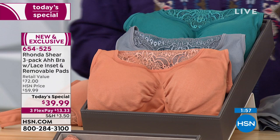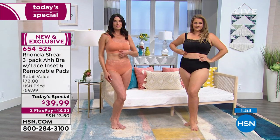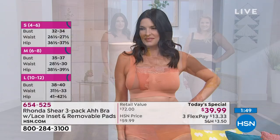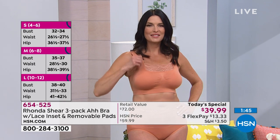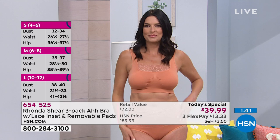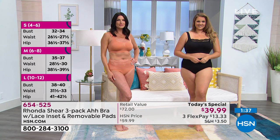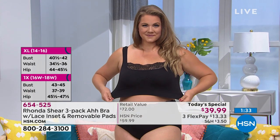Go ahead, Nadine. On Facebook, this is the best comment, and it's so true. I bought underwear from Rhonda 10 plus years ago. To date, they have not lost their shape. Comfort, thank you, Nadine. Even over the years with weight fluctuation, they would still fit. I'm getting a new set today. You run out of lipstick, you buy a new lipstick. You run out of cream for your face, but not my bras. Here, the panties are the same. By the way, that's a testament to the quality that we do.